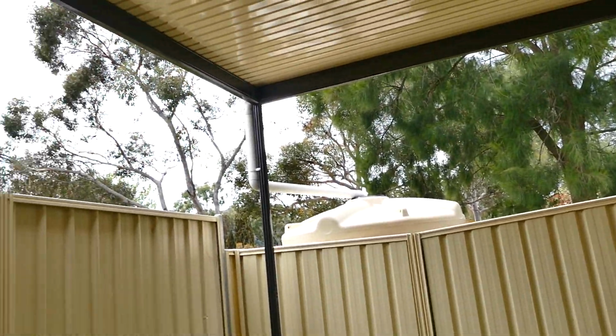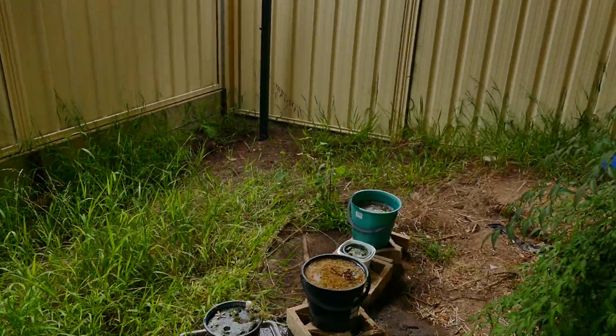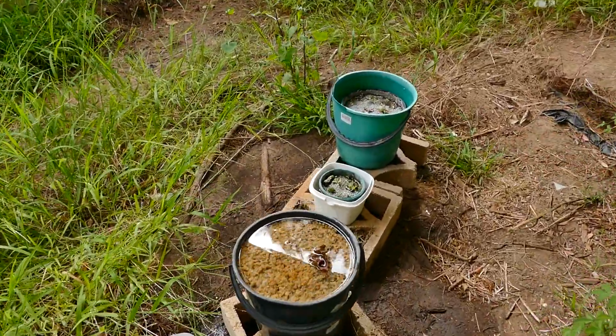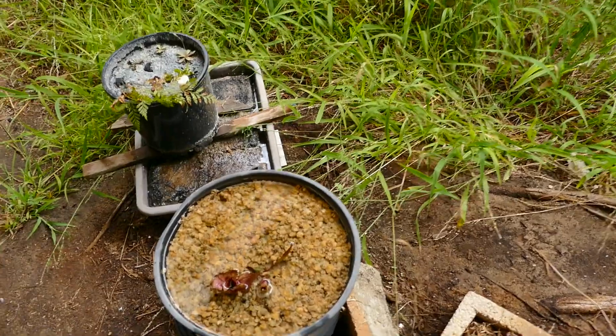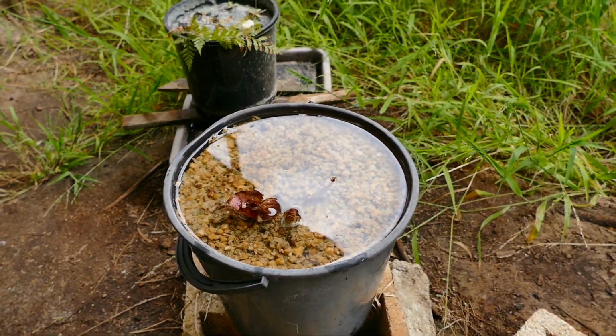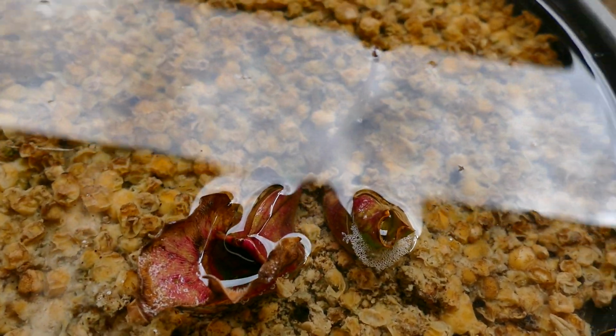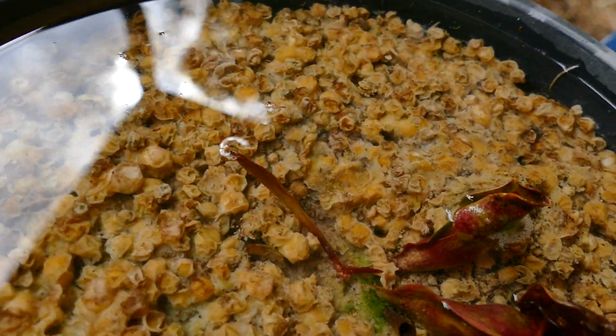Okay, it's day 26. It was a bit rainy this morning. I was in two minds about watering, but I'm glad I did because the sun keeps coming out. So I'm just on the second flush of the double flush with this. So yeah, get new growth coming out there.